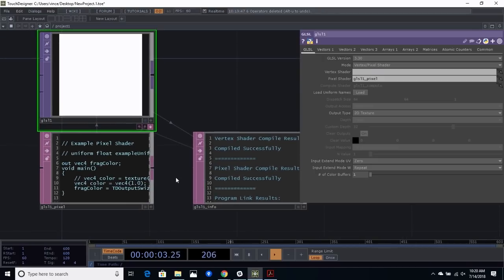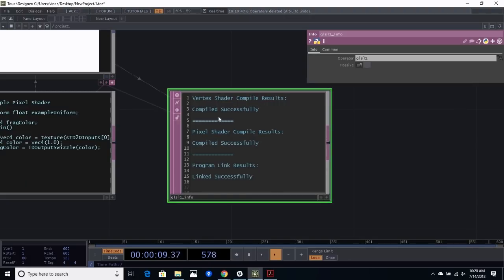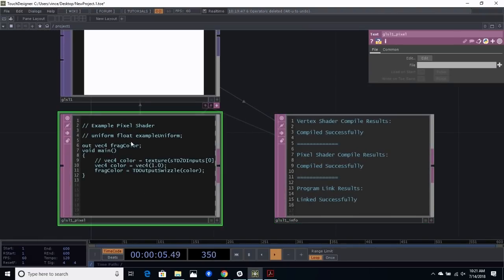And so one is an info DAT, and it's going to give you information about if the shader is compiling correctly. And another one is a text DAT, and that's where you're going to write the code for the shader.